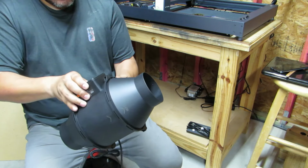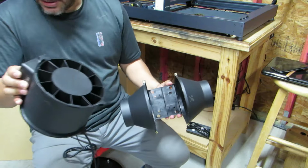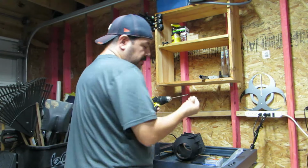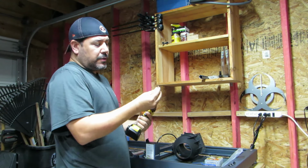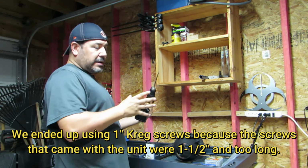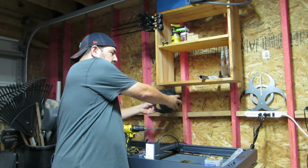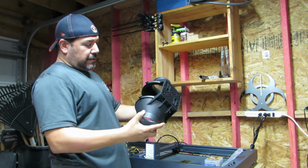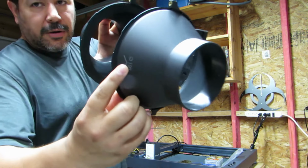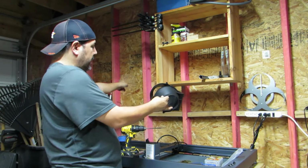So that's pretty cool. Now that we have all 4 screws out, we're going to take out the centerpiece and put it to the side. Alright, so we're just going to put the 1-inch Craig screw, fit it on there, and screw one in, and then we can maneuver how we want it going from there. Now remember, don't just put it on there and think you're good. Make sure you have the arrow. There's the airflow arrow. We're going to want the arrow going that way.